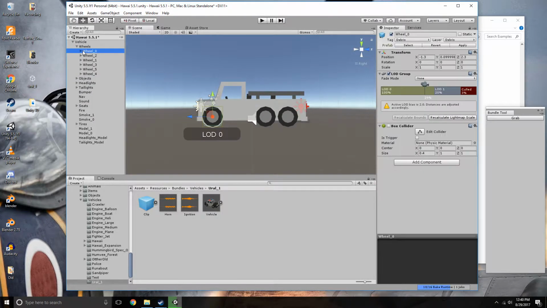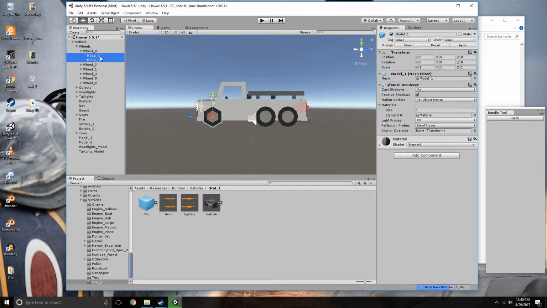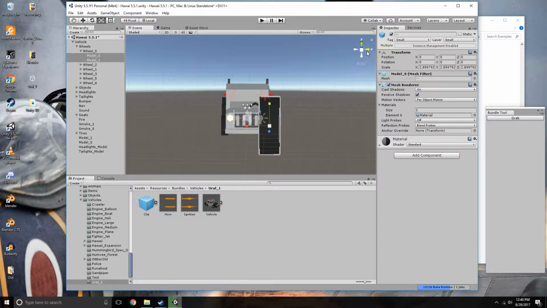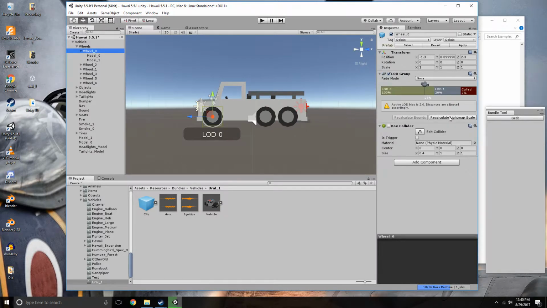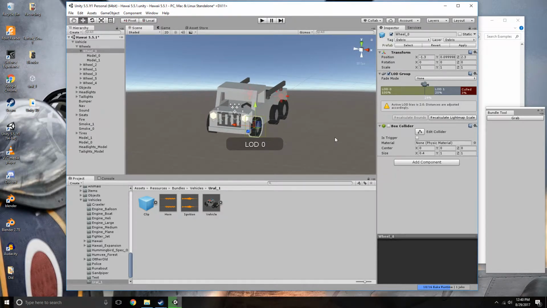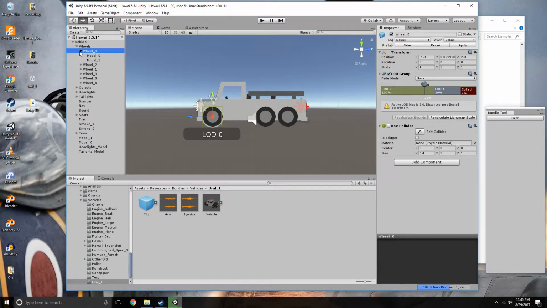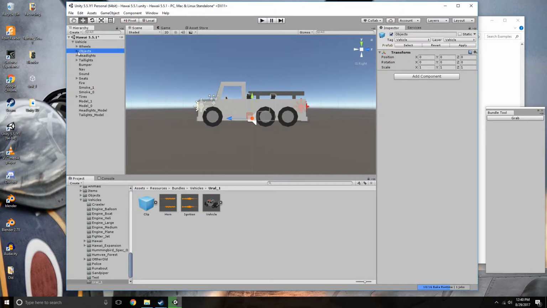Of course, you can also resize these with the model_0, model_1. You can size them as large as you'd like. In general, if you're going for a vanilla style, I'd keep them the same. But if you do change anything, just recalculate bounds, recalculate light map, and then change the size of the box collider here. That way, if the wheel flies off when the vehicle is destroyed, it will land somewhere and it won't just fall through the floor and look weird. Okay, done with wheels.